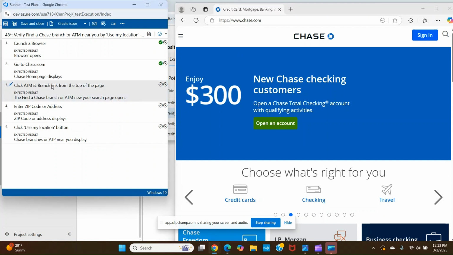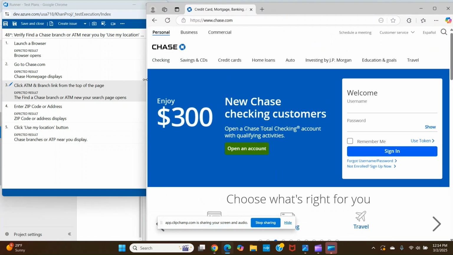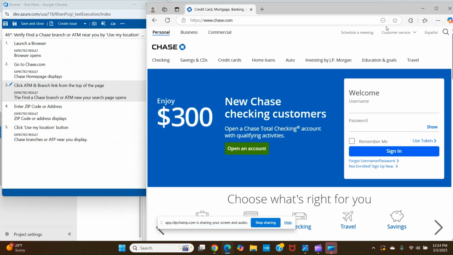Click ATM and branch link from the top of the page. Let's find the link. The link doesn't display on the top of the page. But if I click on this drop down list, it shows in here. So it is an issue.